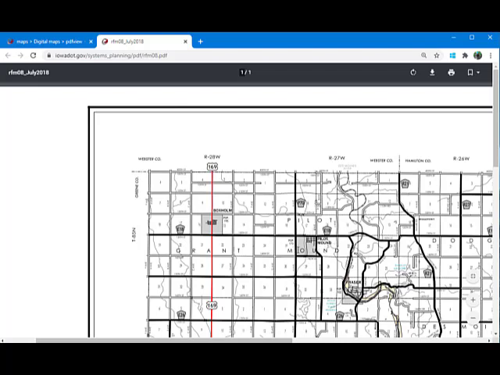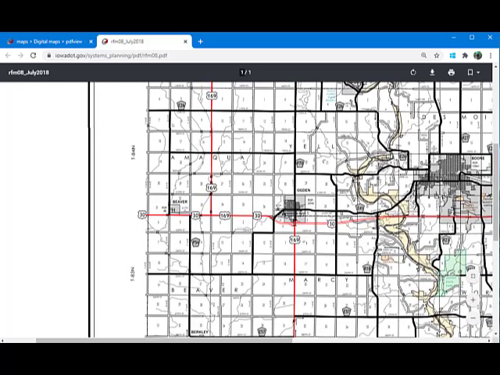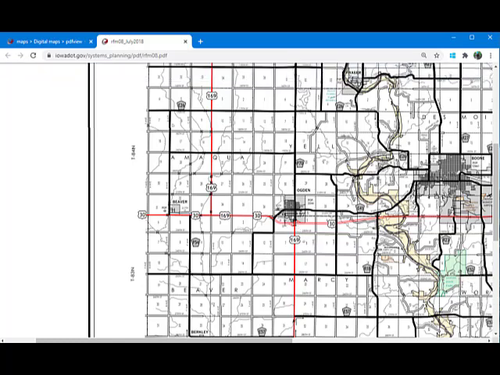Boxholm only has it running across one side, whereas Ogden has two farm to market roads that run right through the middle of town. So each town is very different with how much farm to market road they have and how much they have to deal with. So again, for a town the size of Ogden, which is definitely over 500 people, it wouldn't have any impact. But the towns under 500 certainly has a financial impact. So those are available for you to look up as well.